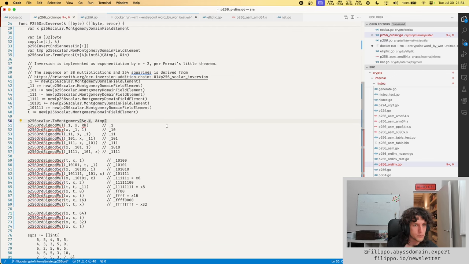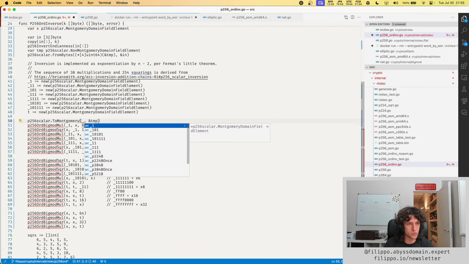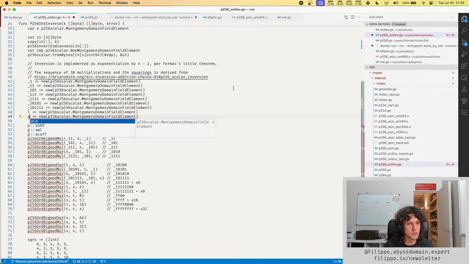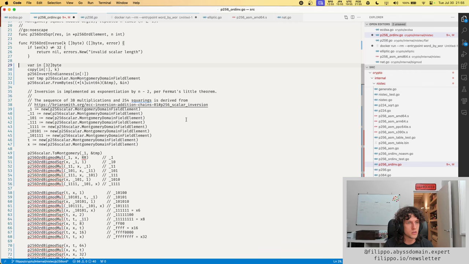Here we need to pass from temp into underscore one. And temp is what used to be called X, I think. Yeah. Wow, the old code just wildly reused X afterwards. Thanks, I hate it. Oh, I hate it. We're gonna add a new empty X to make up for that. Okay, so this is the to Montgomery, which was done by multiplying by RR, which is the explicit way to do it, but now we're doing it implicitly.